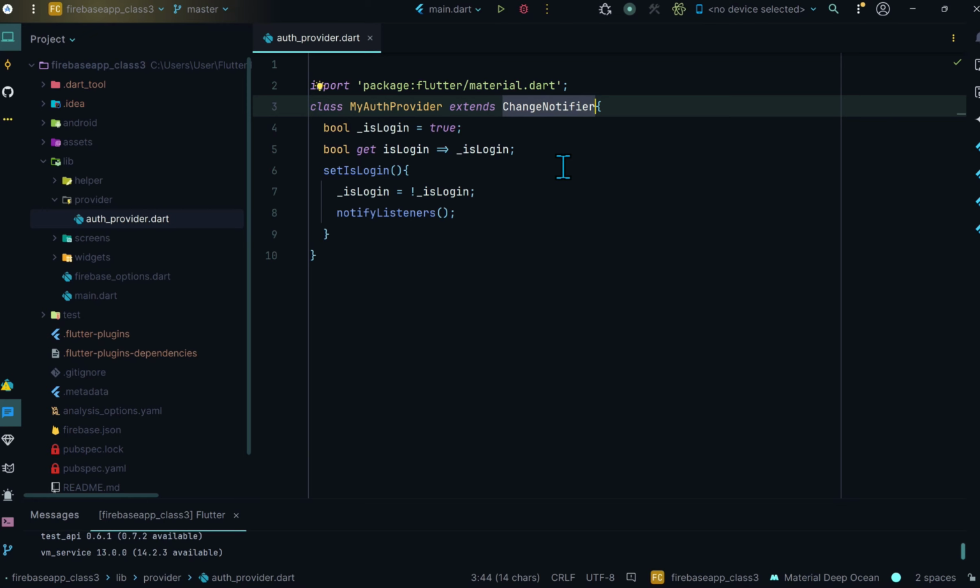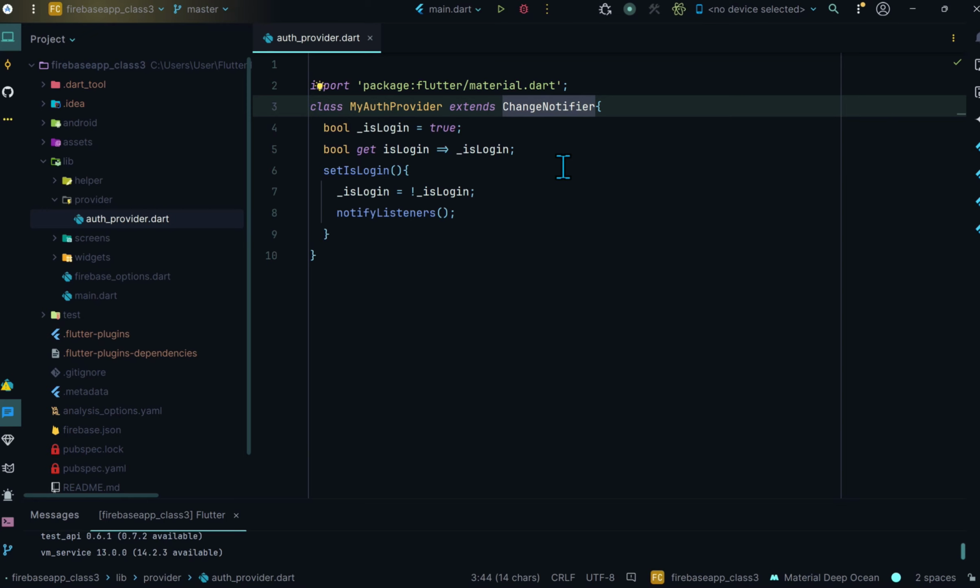Whenever we have a Flutter app and the user is interacting with it, the Flutter app applies different changes and the screen contents are changing. So there are different ways. The common way is using the setState method, but actually that is not a recommended way because we need to apply changes at many different places. It's not a good way because it is difficult to maintain: you have to provide setState everywhere, and maybe sometimes you forget, or maybe sometimes it will refresh the whole screen, or refresh many screens at the same time when we don't need it.